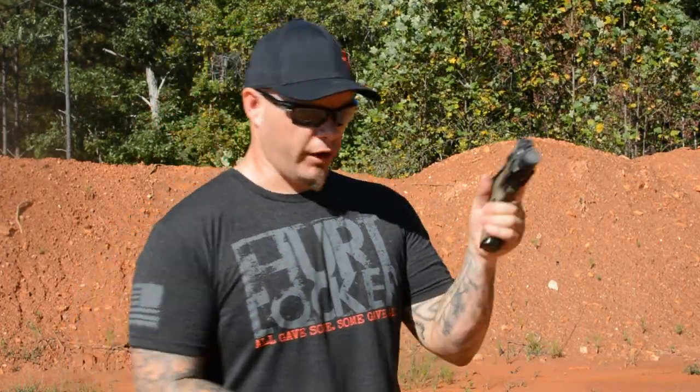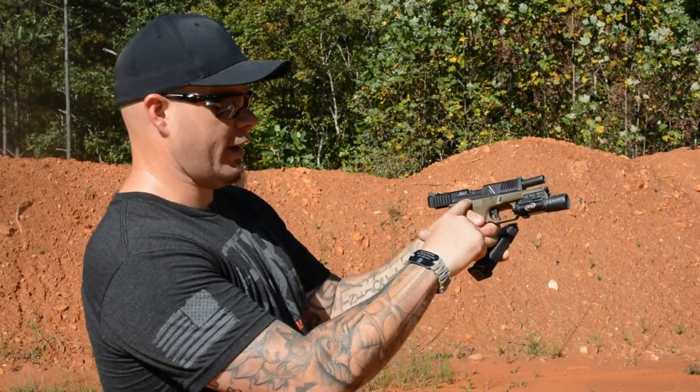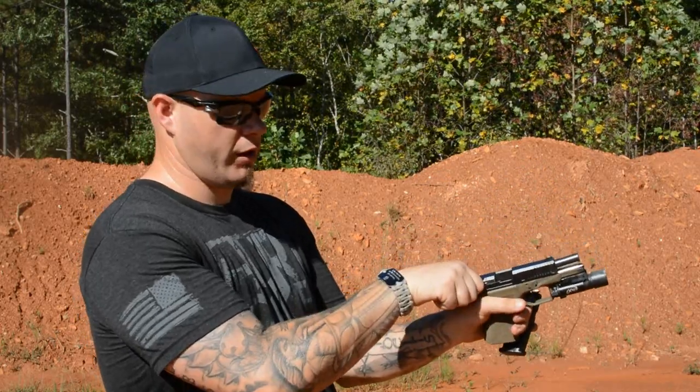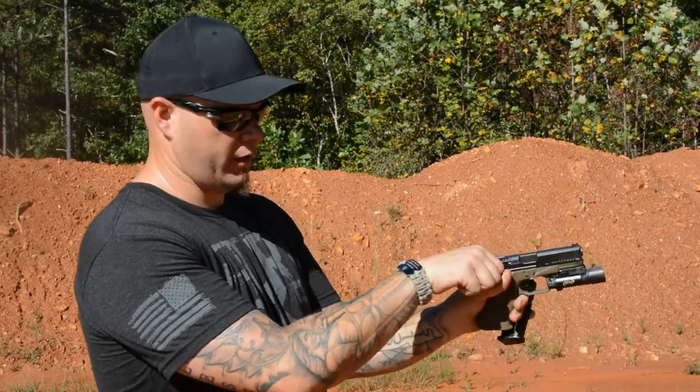So if I'm gonna try to induce a double feed, I want to hold it here because when the slide comes to rear, I want it right in that area versus holding it here, which clears. Because this is a good way to induce a stovepipe, holding it here. But holding it here is the best way to induce that double feed, and that's what I want to do.